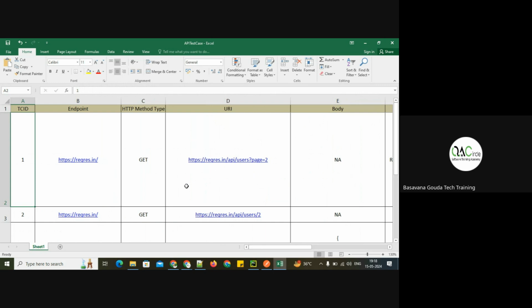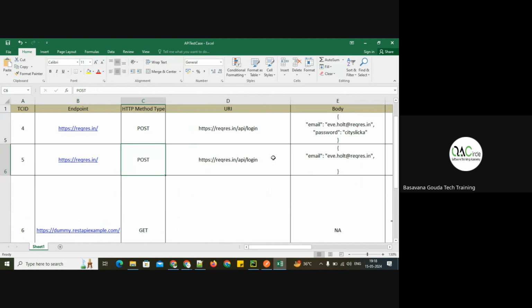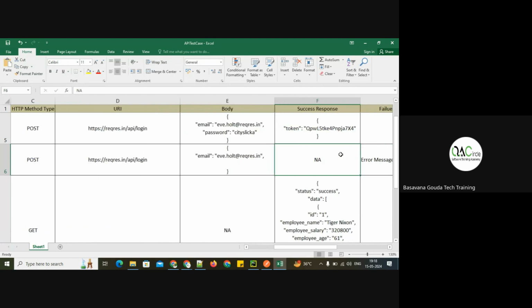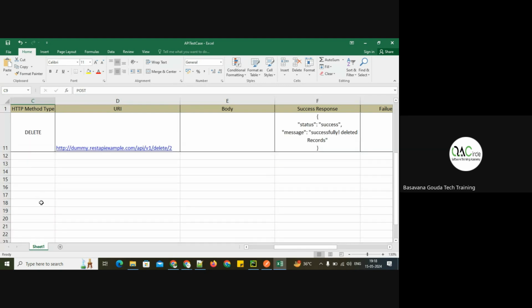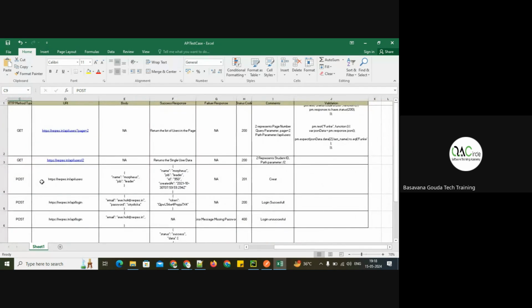Similarly, you can take it for request and response. You can take it for the other one, get method or post method. And in the post method, you need to pass the body and then the success response. What should you get? You should return back with details, whatever you created, with ID if required, because not every API will return ID. Some will say successfully created, like that, different output according to your company standards. You can perform for delete, post, put, patch. So this is how you can write the test cases.